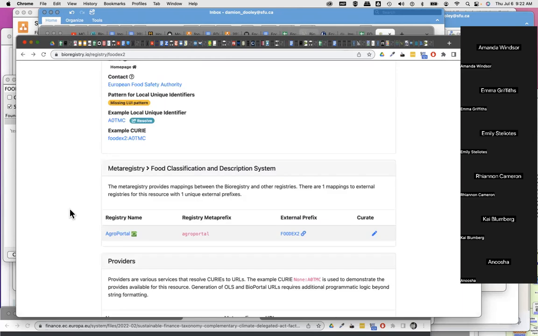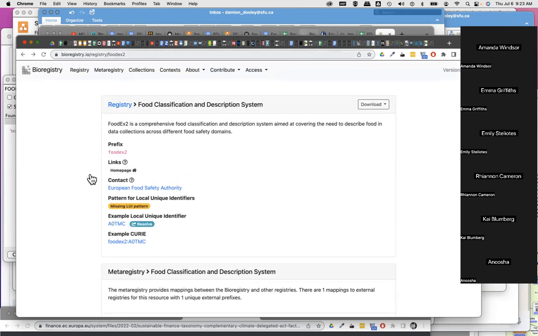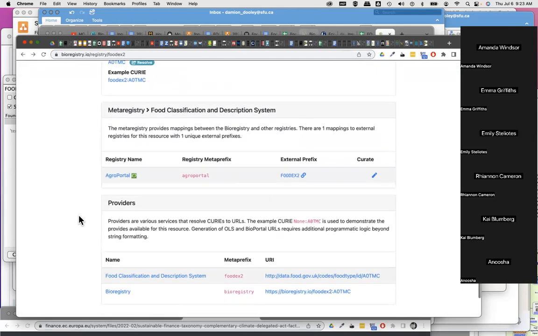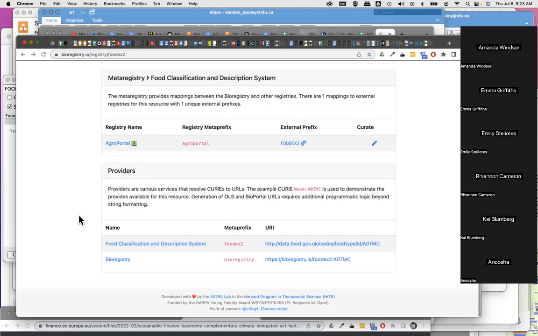So let's say EFSA finally gets online resolvable URIs to their codes. Well, that can be added here as a resource, and you either still get to use the bioregistry reference to get to it, or you can start using a more direct URI.